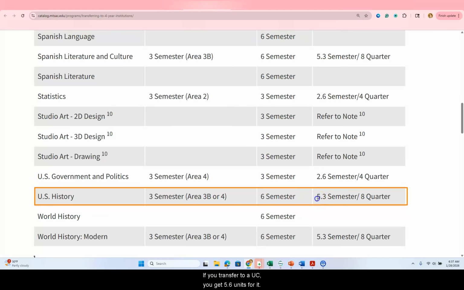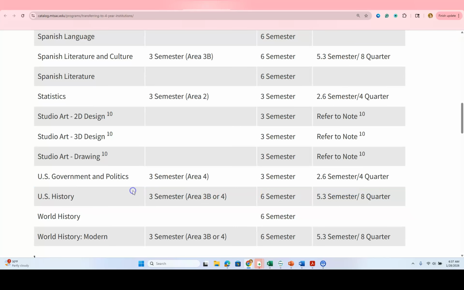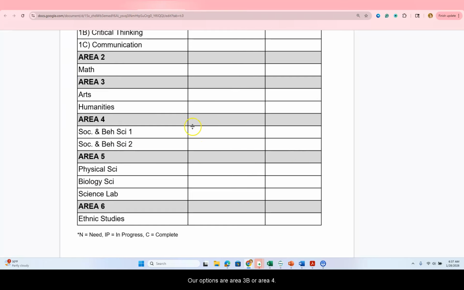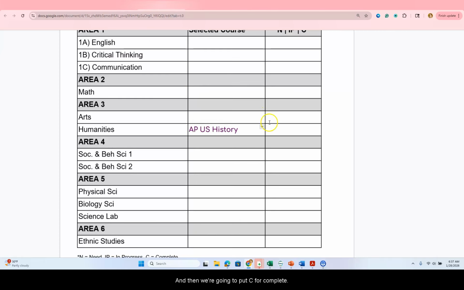If you transfer to a UC, you get 5.6 units for it. So let's go ahead and put that in our sheet. Our options are area 3B or area 4. Let's do area 3B humanities. And then we're going to put C for complete.